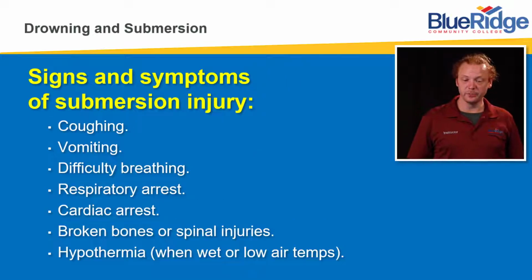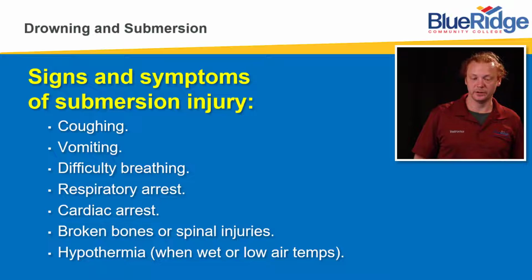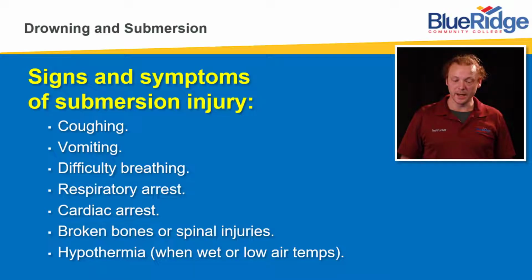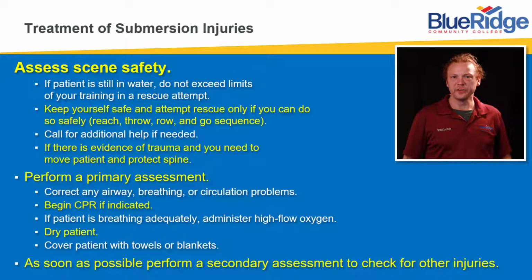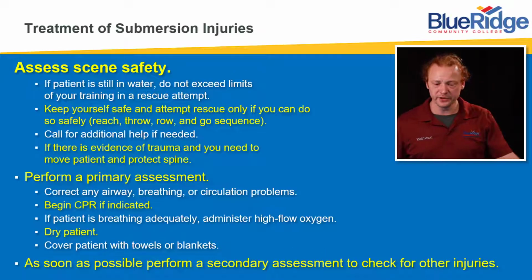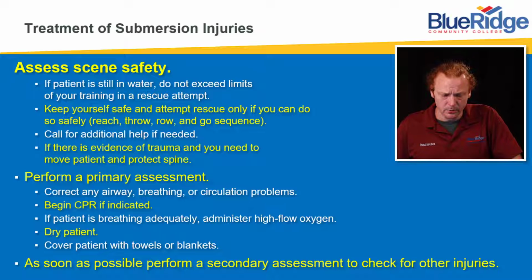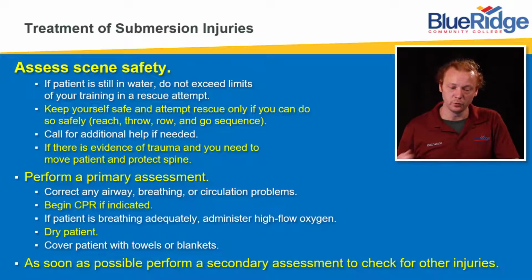Signs and symptoms of submersion injury include coughing, vomiting, difficulty breathing, respiratory arrest, cardiac arrest, broken bones or spinal injuries, and hypothermia when wet or in low air temperatures. For assessing your scene safety, if the patient is still in the water, do not exceed the limits of your training and attempt to rescue this individual. Keep yourself safe and attempt to rescue only if you can do so safely. Remember, reach, throw, row, and go.